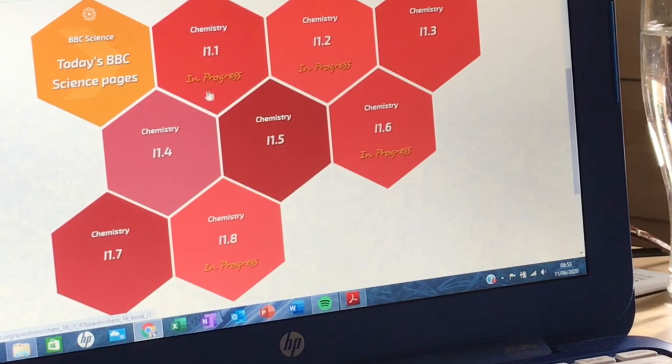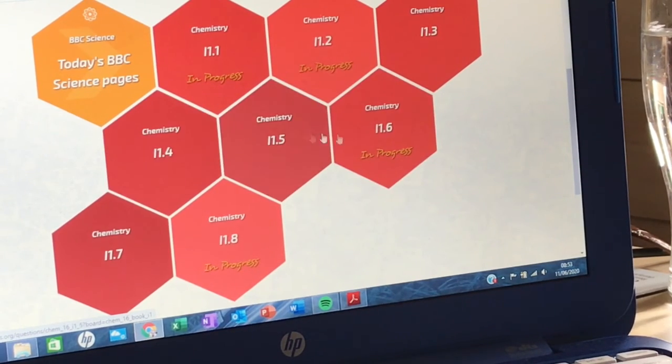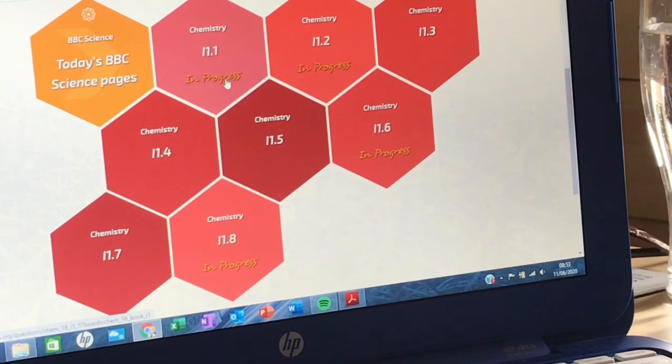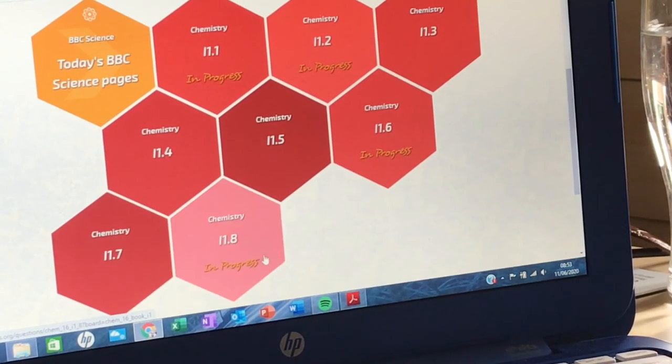Remember guys, the problems get harder as you go through the hexagons. So don't be a smart Alec and go straight to the last one and think, oh, I'm just going to do the last one. No, guys, it's like running a 5k. You've got to warm up first. You've got to warm up your body, you've got to warm up your muscles, and then you can run your 5k at the end. Okay, don't go straight in there because you'll only become disheartened. All right, and that's our work for today.